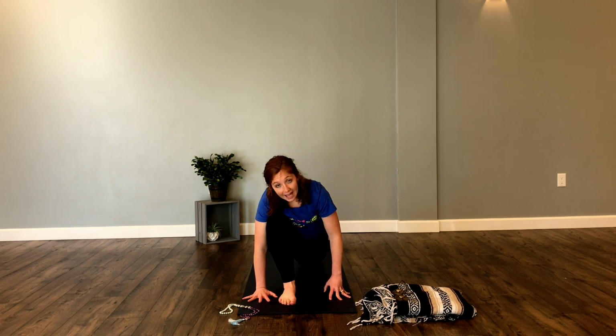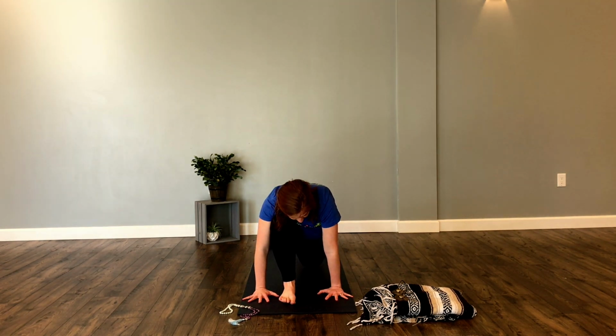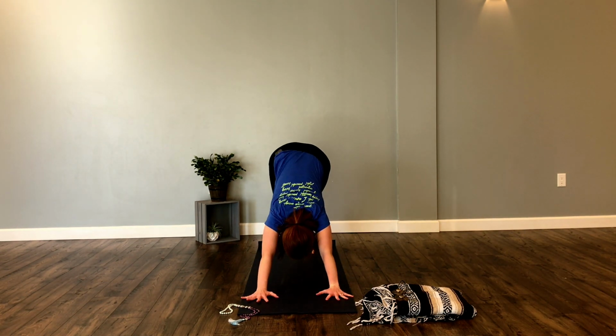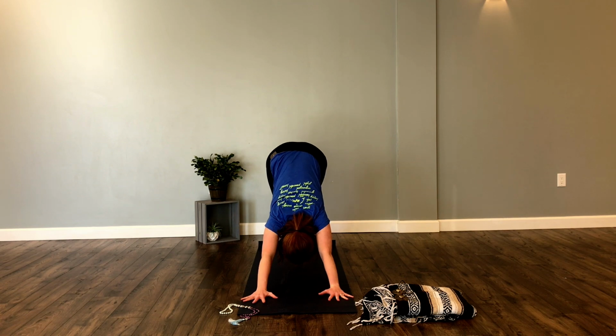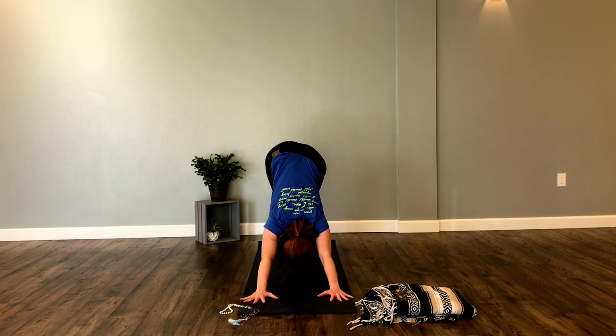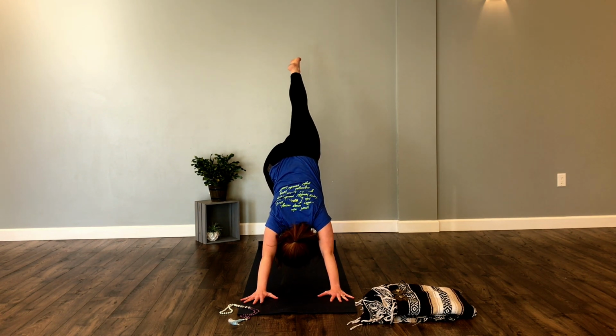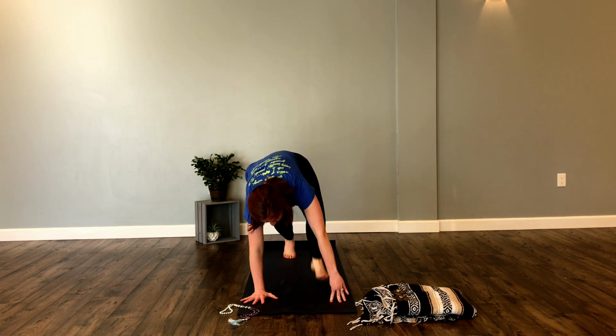Bring the palms flat onto your mat. Tuck the back toe and then come back to your downward facing dog. Take 2 breaths in down dog. Then inhale, left leg up high. Exhale, foot to the top of the mat.